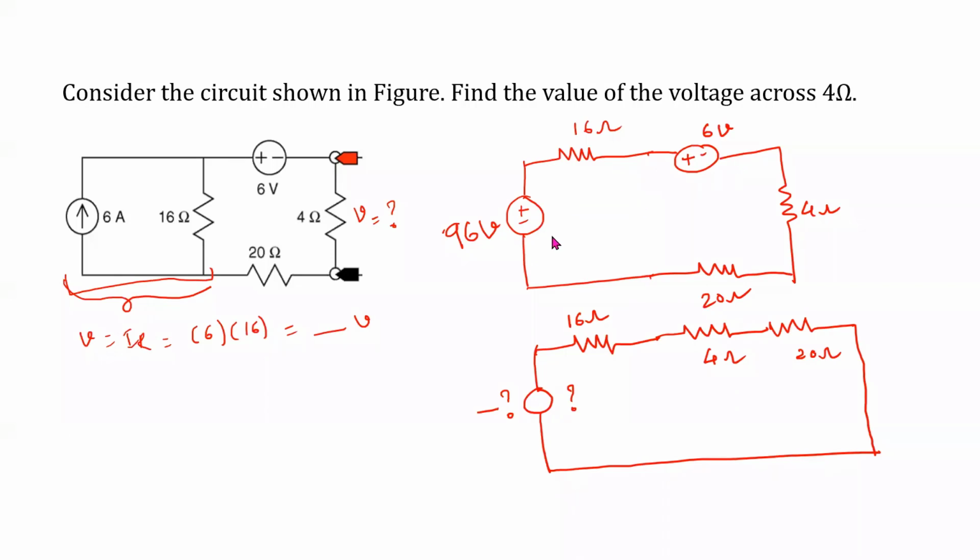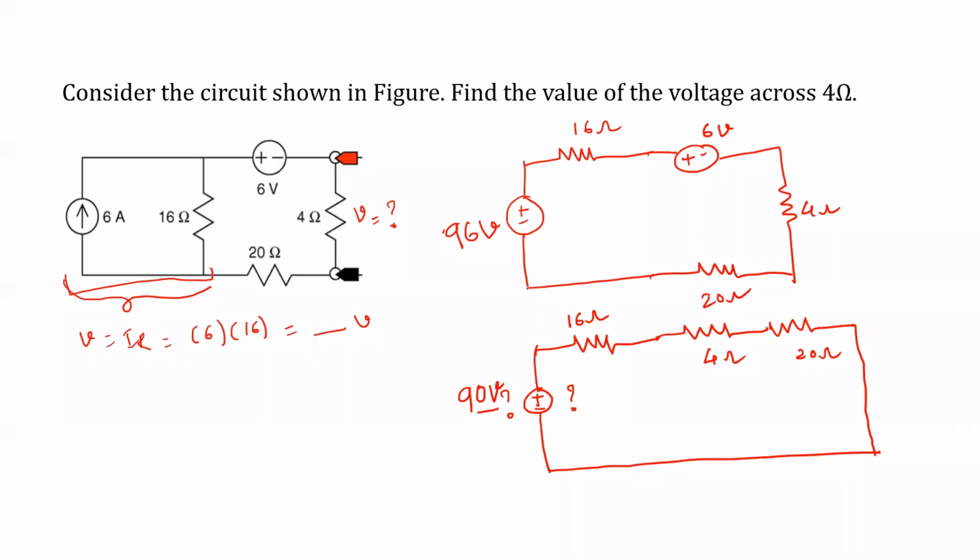Here, these two voltage sources can be converted into a single voltage source because they are connected in series. Then 96 and 6, whether they are added or subtracted. The answer is 96 and 6, they should be subtracted because positive and positive, negative and negative are connected. Same polarities are connected here. All right. So answer is 90 volt. Then polarity, which is highest value here, 96 is the highest. So that positive should be connected to one terminal of the 16 ohm resistor and remaining should be negative. All right.